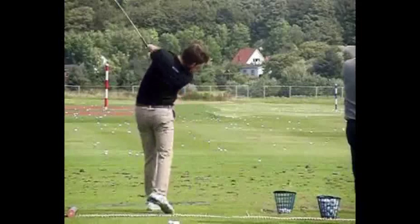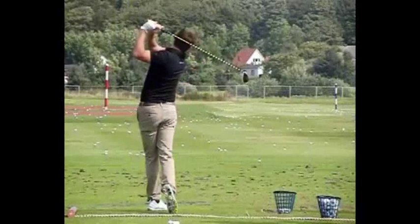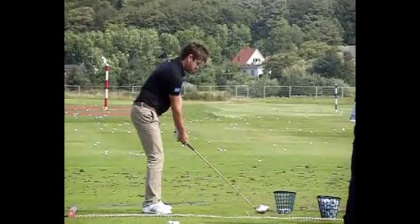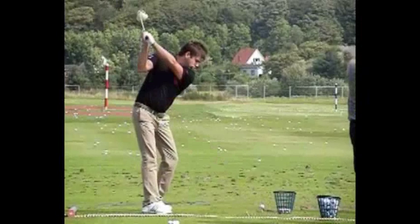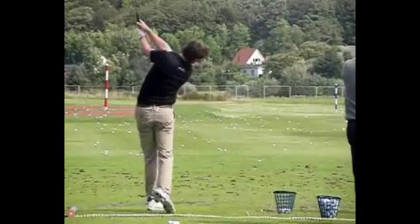Robert Rock is a European Tour player, been on tour for about 10 years or so, and I've followed his career closely. I used to work just down the road from him, just north of Birmingham in England, in Lichfield, while I was doing my PGA training many years ago. And yeah, I followed his career.